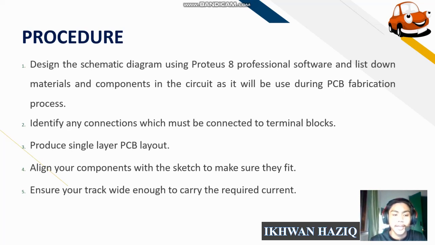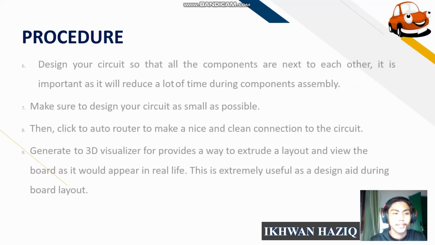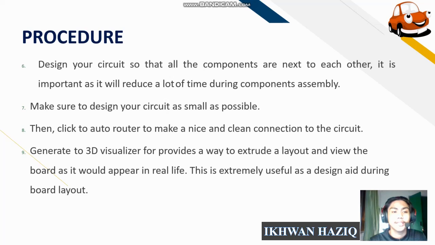Next, we align our components with the sketch to make sure they fit the schematic. And next, we ensure the tracks are thick enough to carry the required current. And for the next, we design our circuit so that all the components are next to each other. It is important as it will reduce a lot of time during component assembly.